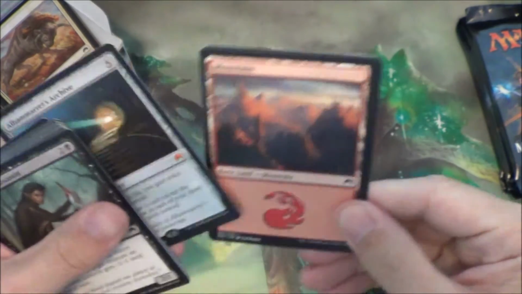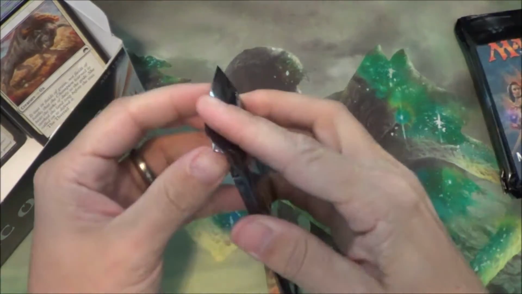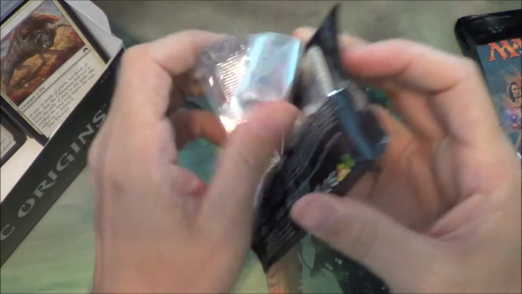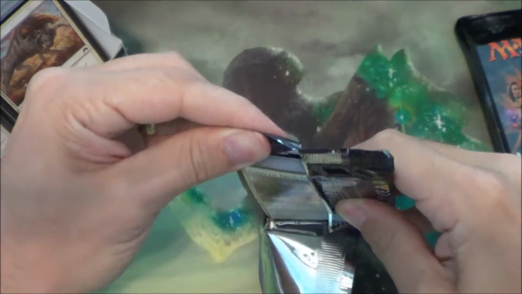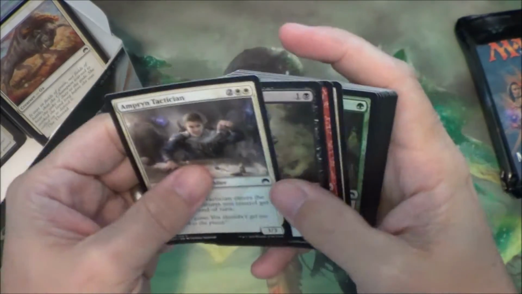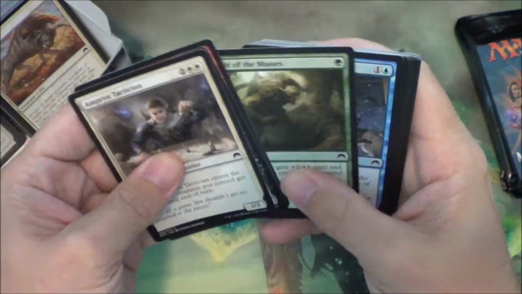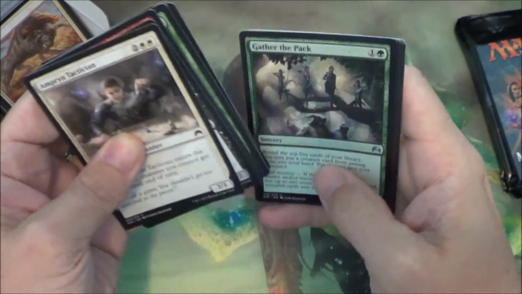Let's see. And then we got, like I said, the Liliana emblem, which is kind of cool. I always like to have one of each of those when I run my events. That way if someone needs it, I can toss it over to them to borrow from me. All part of being a good draft host, I suppose, if you can do it. I open all these boxes, so I'm sure to have the tokens. That Archive, like I said, isn't great, but it'll see play in EDH.